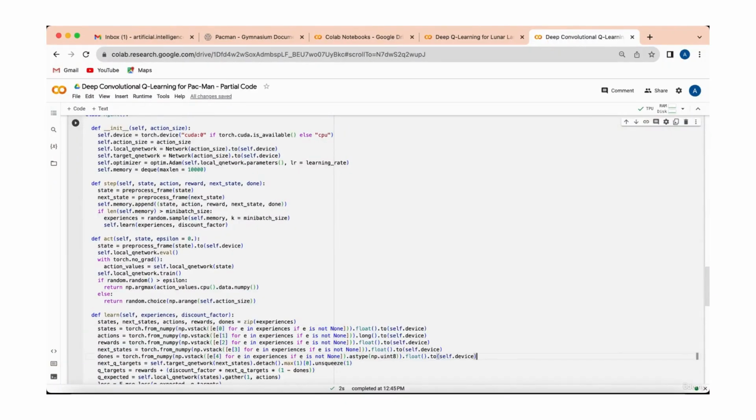Alright, and now, new guessing game. What are the very final things we have to change in this new agent class of our deep convolutional Q-learning model? These are only 2 things. Let's start with the first obvious one. It is the order here. We have to respect the order of the experience, starting with the states, then the actions, then rewards, then next states, and dones. So I'm just gonna take that next states here, cut this, and then here I'm just going to paste it. Alright, so now the order is respected.